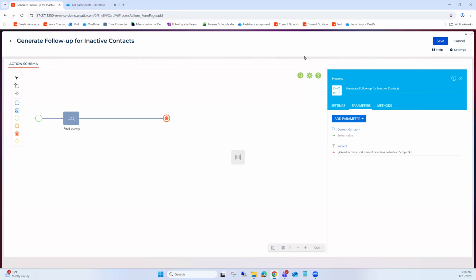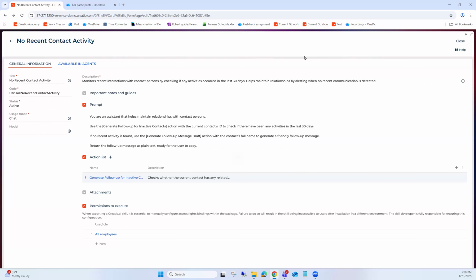Let's save it. And now we'll create another action which will be preparing a follow-up message draft, right? So this action generate follow-up for inactive contact will be checking if there was any activity, and if there wasn't any activity, then we will be using this action, which we'll create in a second, to generate follow-up message draft, just to generate the message in the way we would like to do.